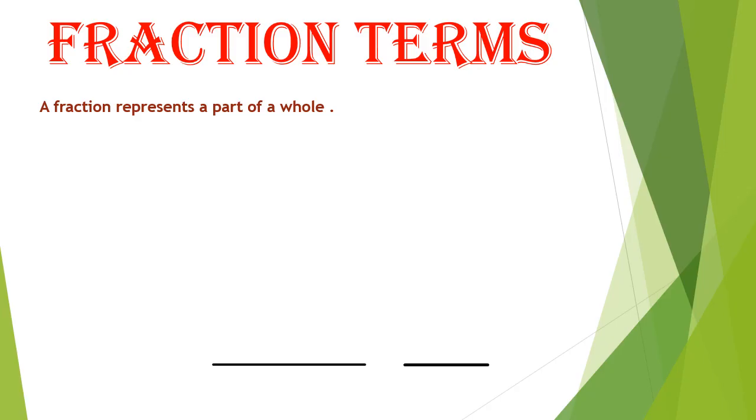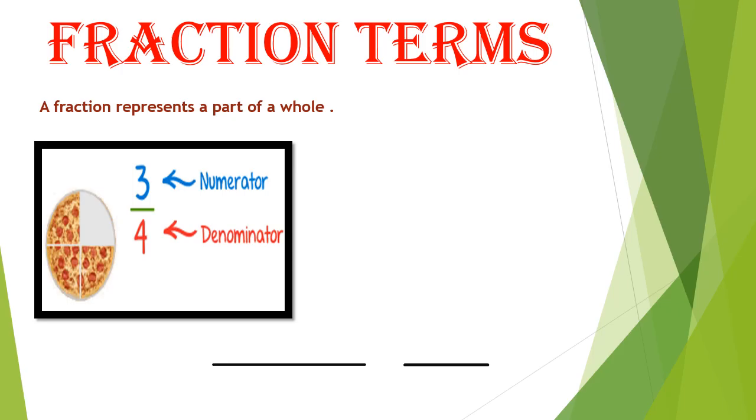Okay, now we have learned that fraction represents a part of a whole. Are we good till here? Shall we move ahead? Now we will learn the terms that we use in fraction. Okay, here come the terms: numerator and denominator. The blue number 3 is the numerator and the red number 4 is the denominator over here.